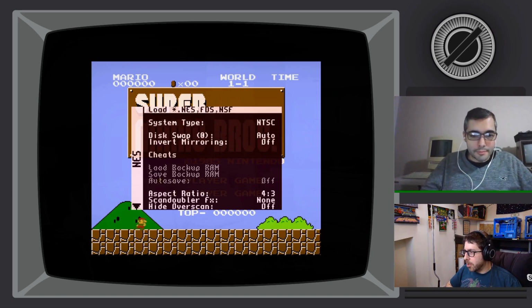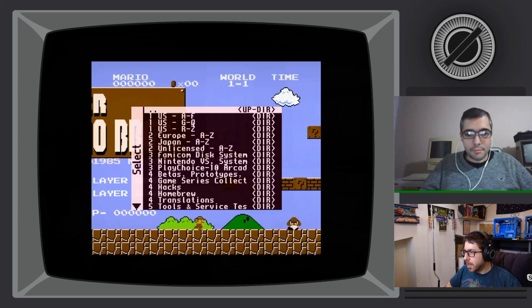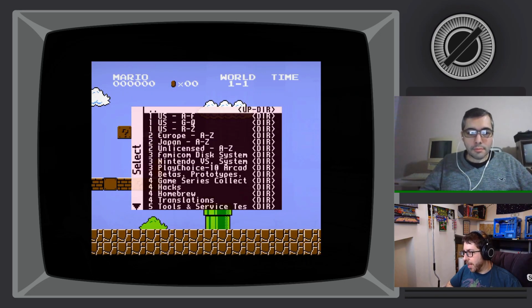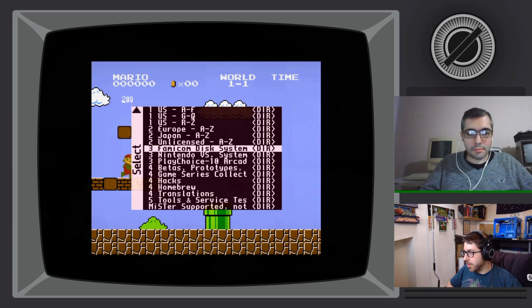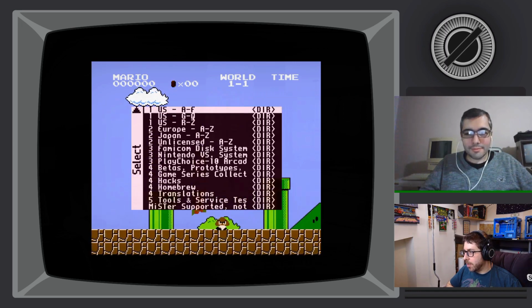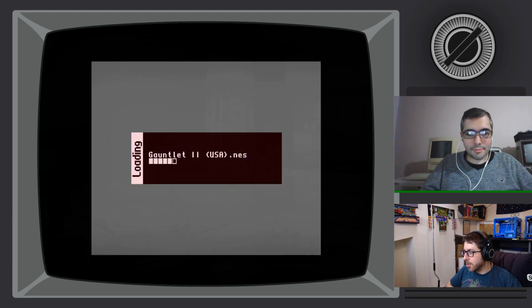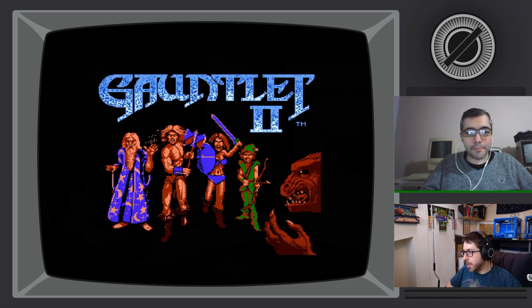If you want to load a game, you just go to load, and then this is stuff on your SD cards. This is everything that I have. I have a lot of stuff on here. So you just pick the game that you want to play. I'll play some Gauntlet 2. Hit it. There you go, and you're playing Gauntlet 2.